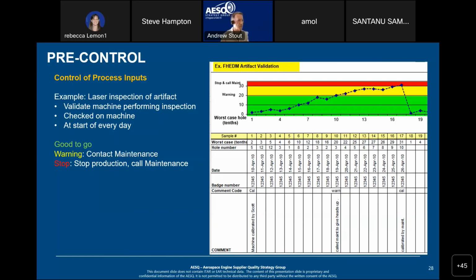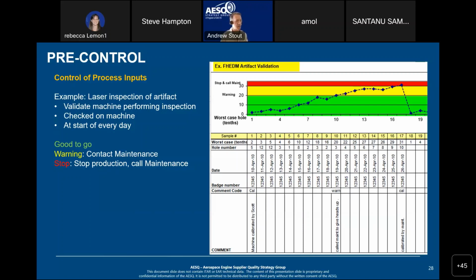In this case, the warning limits were set at basically 2/3 of what was identified as the tolerance, but it's of an artifact, so the artifact doesn't really have an engineering tolerance. So at the edge of the green zone, we have a warning. At the warning, the instructions said that the operator was to get hold of maintenance, to give them a heads up that the machine may be needing maintenance soon.